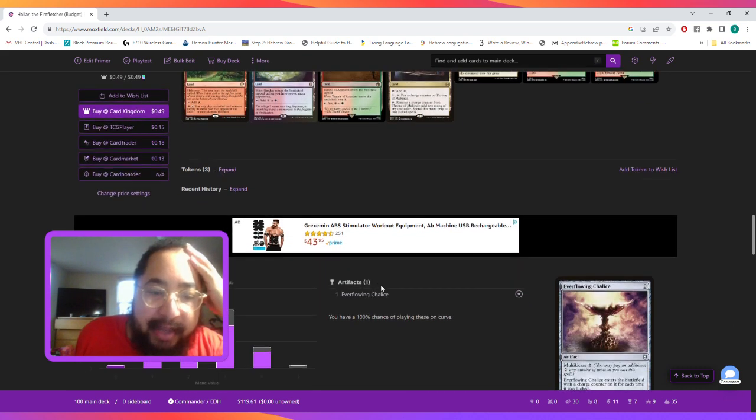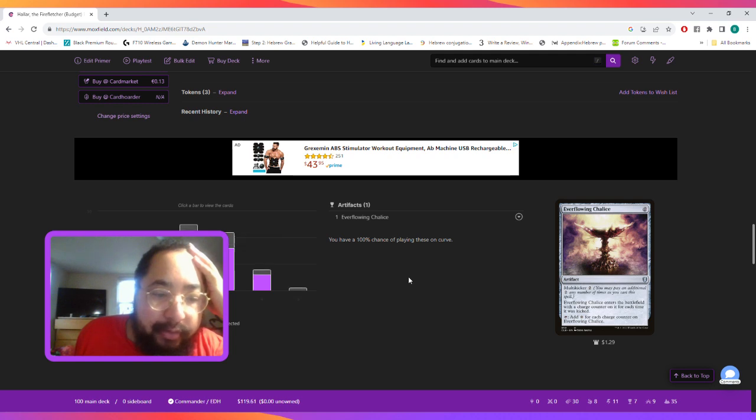So that's it. That's the deck in a nutshell. As you can see, turn 2. And this deck is going to cost you $120.